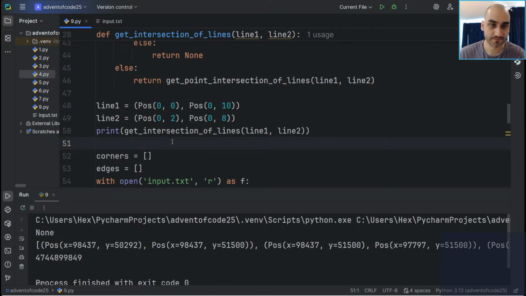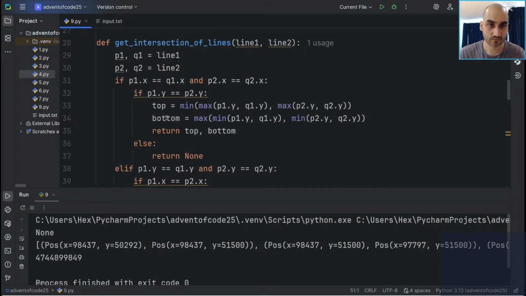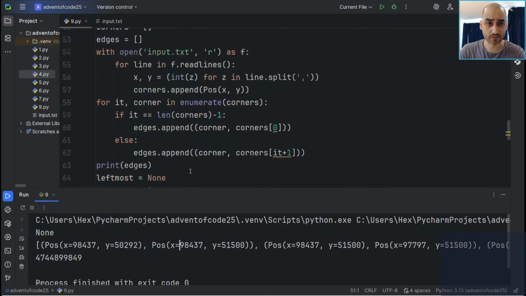We get none. And stop printing all these things.